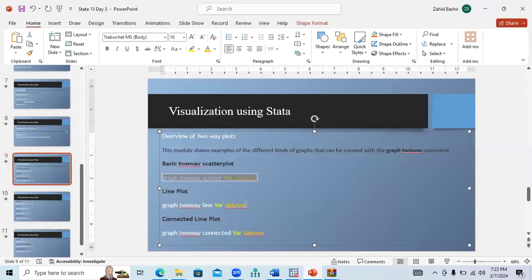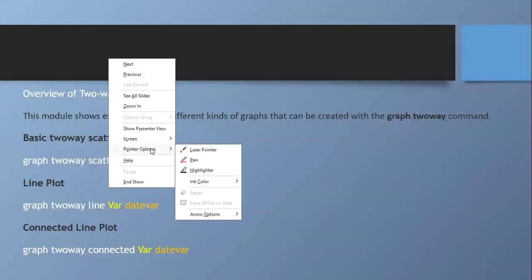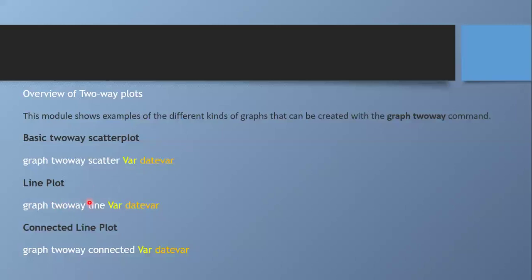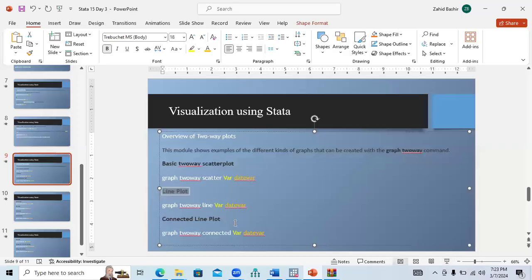The next is the line plot. Now, one thing I would like to make clear, that whenever you use a new command here, you just need to replace the name of that command. Like in case of two-way scatter diagram with the extension of time variable, I use the word scatter before my variable. Now I need to put a line before my variable. The remaining command is same. So you just need to replace the scatter with the line. So I can do it here.